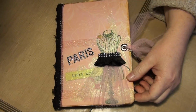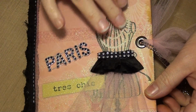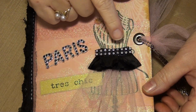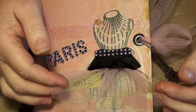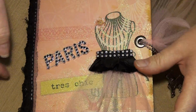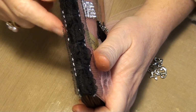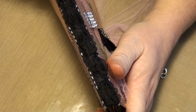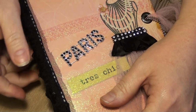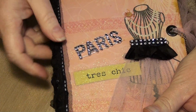I'm going to telephoto in a little bit for you guys so you can see the details a little more. This obviously is part of the paper, the dress form, so I added a little trim. I also used it as a tie. And then for the spine, I had some of the black rose trim. First I laid down a twill, I guess, and then sewed that over top of it.